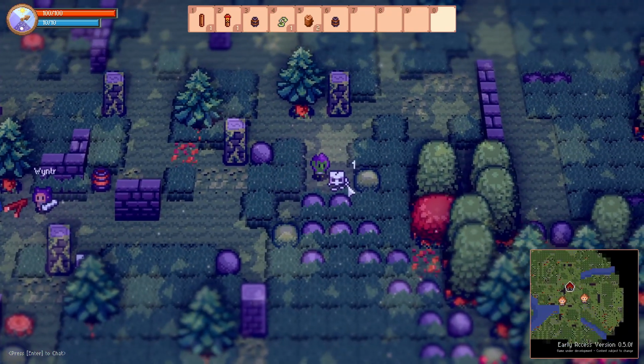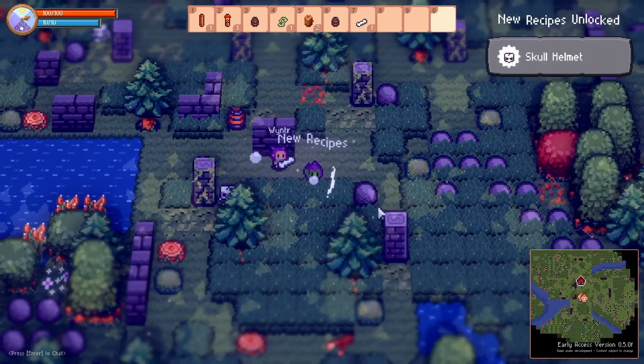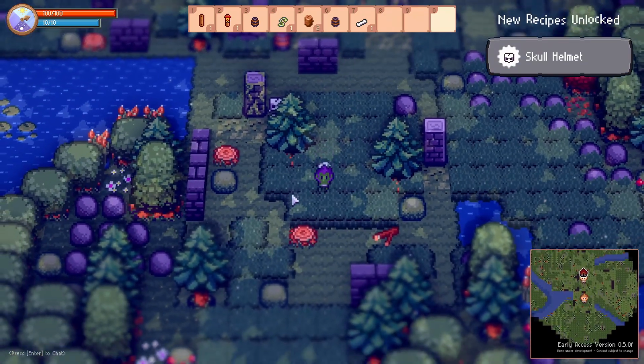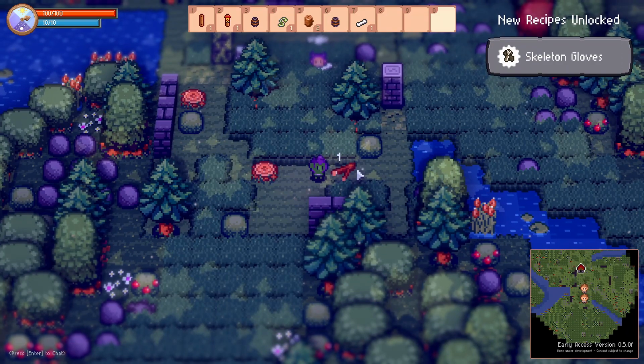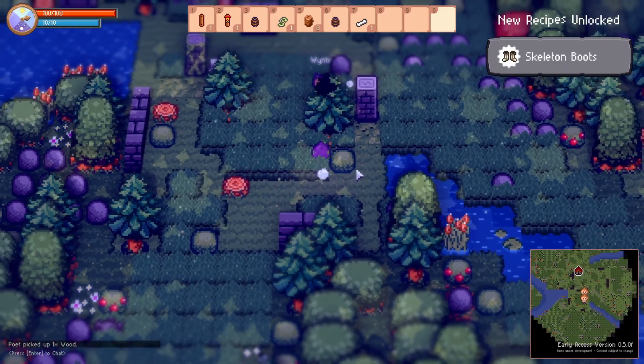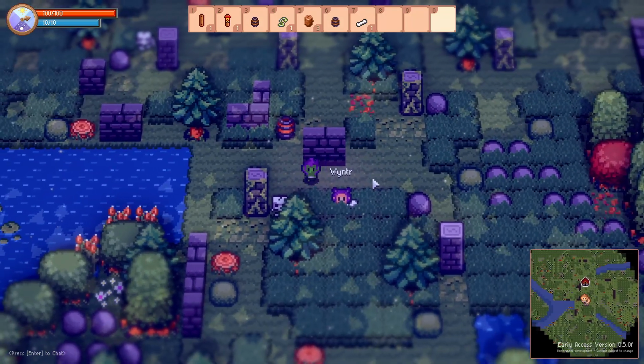Go get this. I can make a crafting table in just a minute. I can make a bone workbench because I want to make things out of bones. Okay. Well, where do we want to put our base of operations? Like right here? Probably need to put it near the water because this is a nice spot. We're pioneers. We are pioneers.